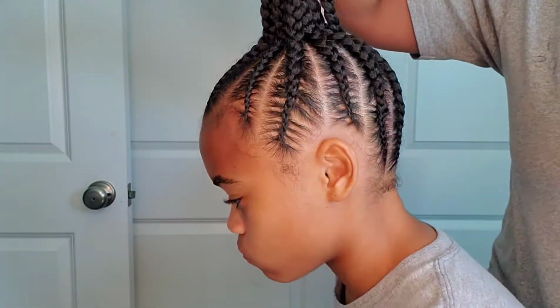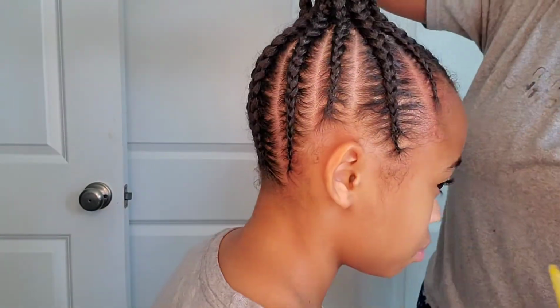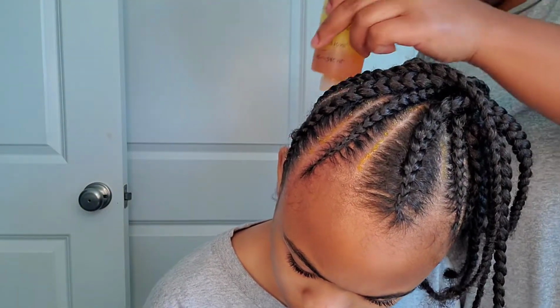Okay, once you get done with all of your braids, it should look something like this, where all of your braids are going up in a straight ponytail. Once you get done, go in and oil the scalp, which is what I'm doing to her right now, just to make sure the style lasts and her head's not itching from being dry.